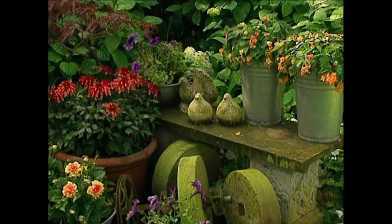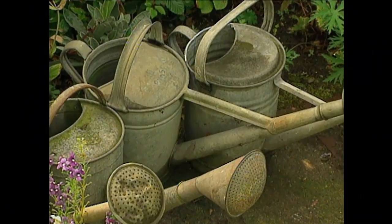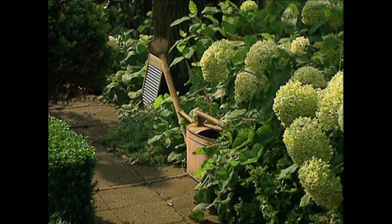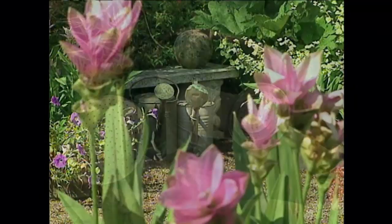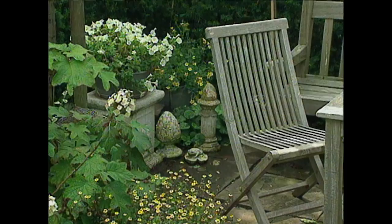One of the nicest aspects of this garden that helps create interest is the garden ornament placed around. Some things are very ordinary, like stacked clay pots and this growing collection of watering cans that you and Mary Ann have. It will stop growing now because we decided to buy no more water cans — we have about a hundred in the garden and it's getting too many. But we like to visit markets in England, Belgium, north of France, and walk around and see what we like to put in our garden. We're always looking for things for the garden.